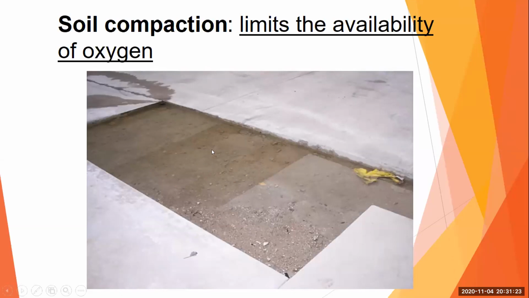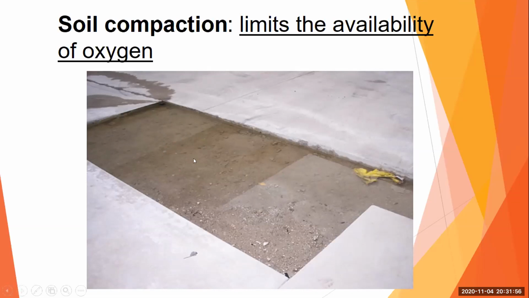If you want to kill a tree or palm or anything, just flood the soil for 48 hours, 72 hours, and the plant is going to die. Because when you have too much water, oxygen is missing and the tree is going to die, because the roots of the tree need oxygen and they need water in the same amount. Too much water is very bad. Low water also is very bad.